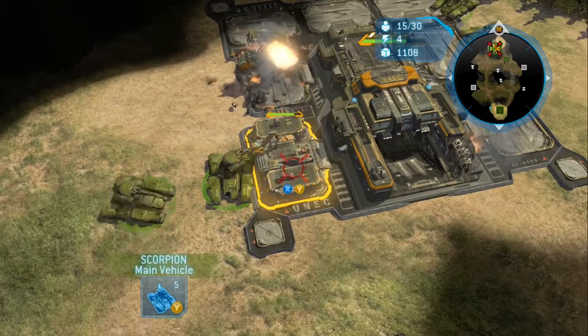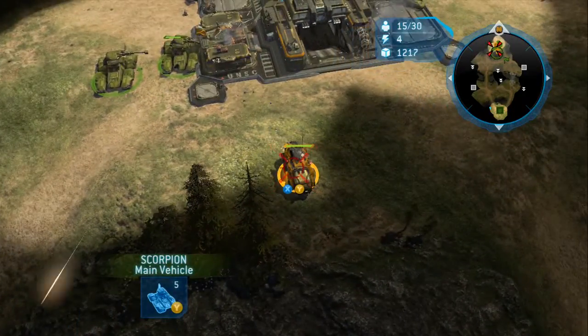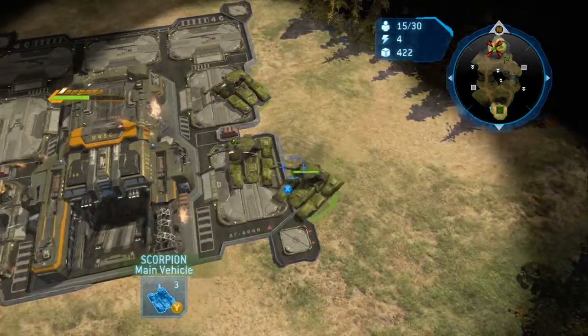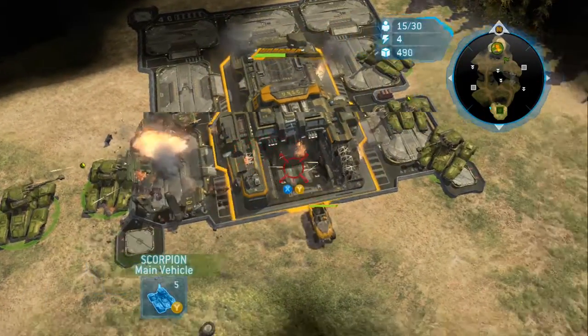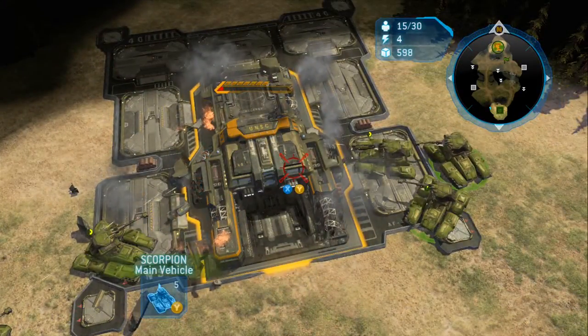So as you can see, always go for the buildings around the outside first, because that makes the whole base a lot weaker. And just take out any units they have, nice and easy. As you can see, now I'm upgrading my power turrets really slow, but you know, if I'm already winning, I basically already won, so there's not really a point. And just finish this base off, and there you go, guys. That's how you tank rush on Halo Wars.